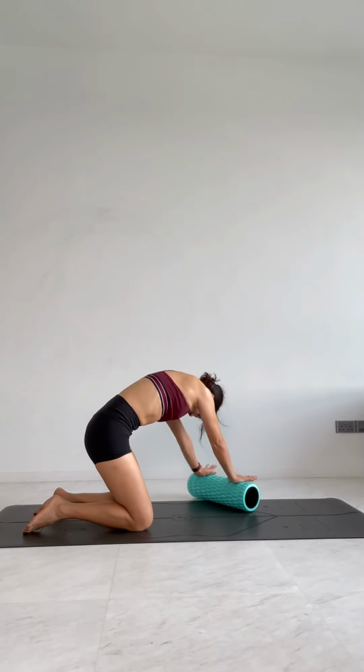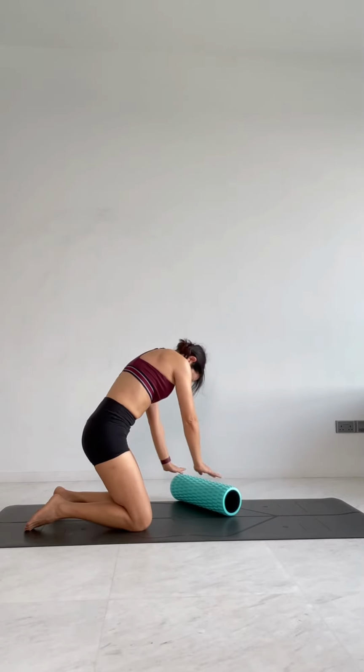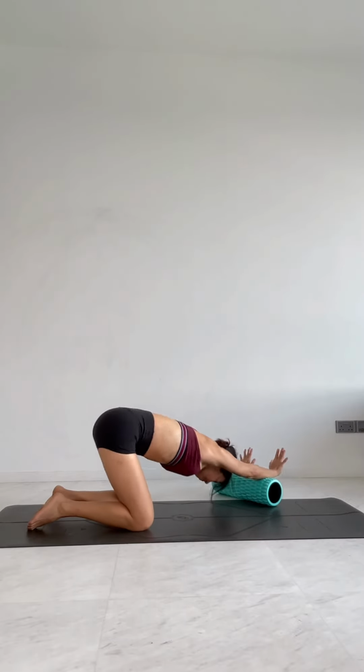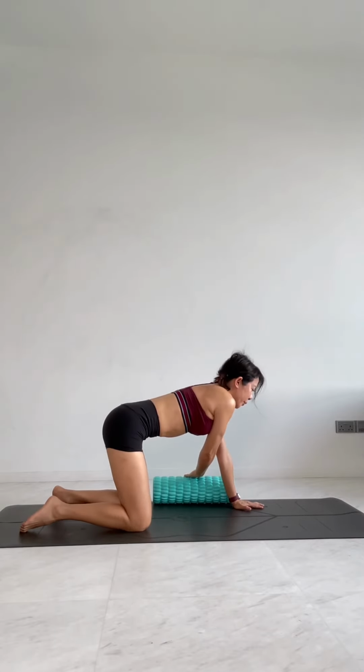I move my foam roller to the left corner, 45 degrees, and I do cat and cow on this side. Feel the lengthening of the right butt cheek away from your right shoulder. Then place the foam roller on the side, doing spinal rotation.